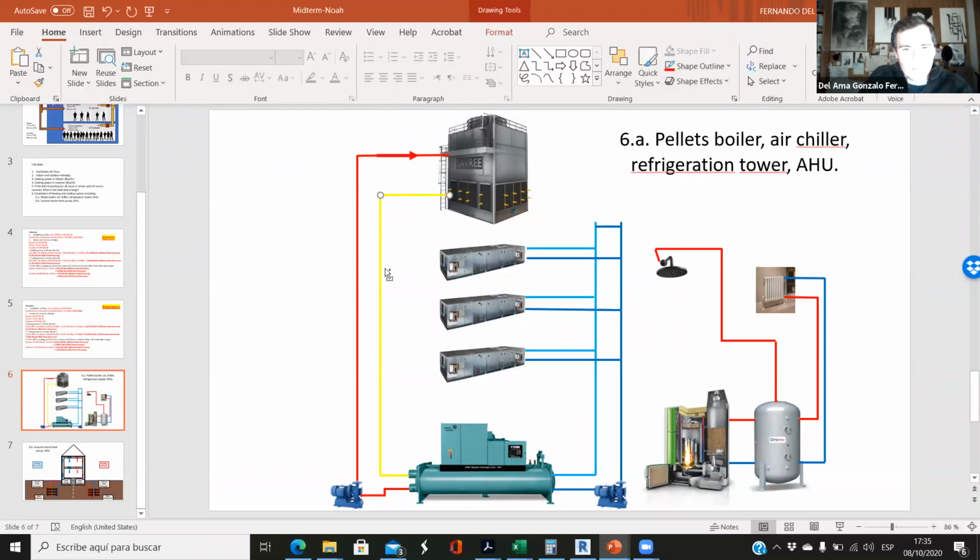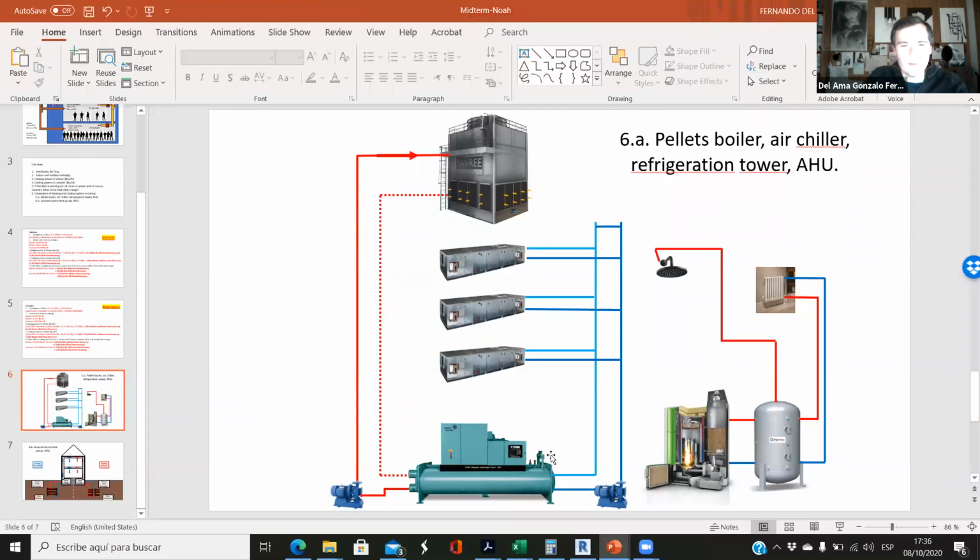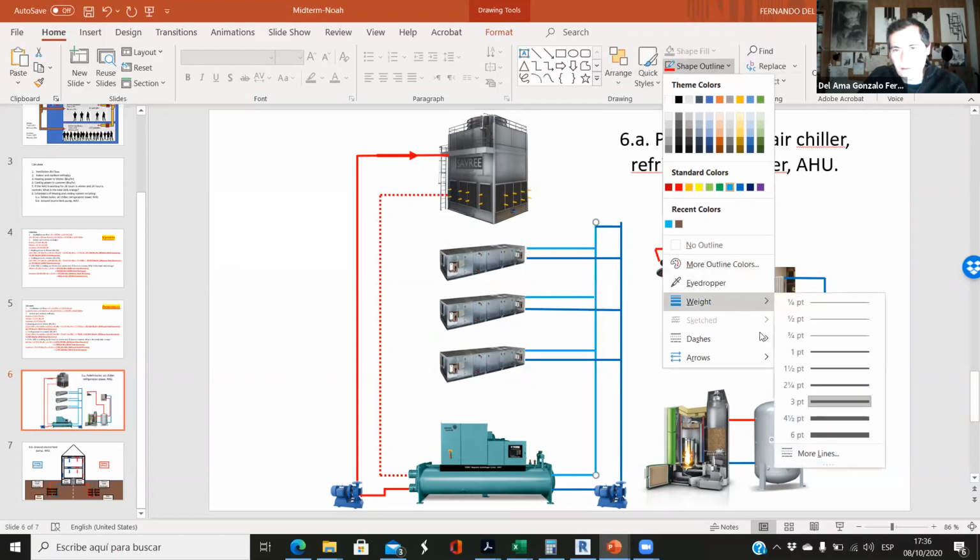And now for this one, another piece of advice, never, never, never use yellow in something that can be projected, because the yellow, it doesn't show up when you project this in a projector with a screen. Okay, so do not use yellow because it doesn't work in presentations. So I'd rather use this. So it's better using this dashed line for this. So for that one, again, we need an arrow here, and that would be dashed because it's the return.